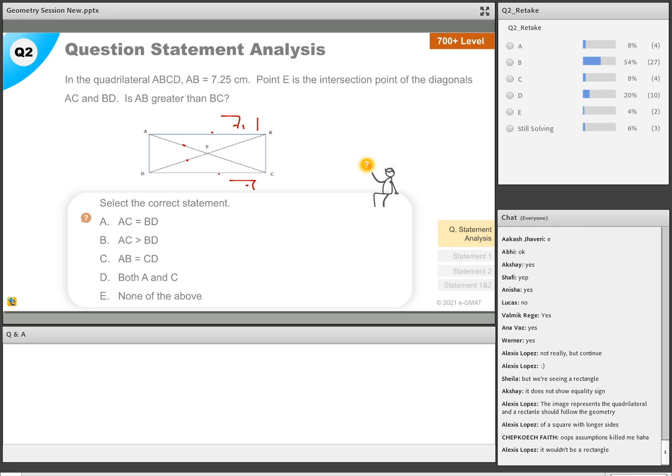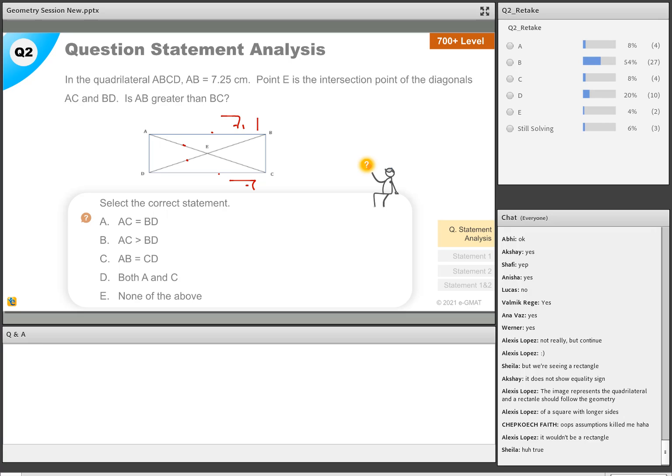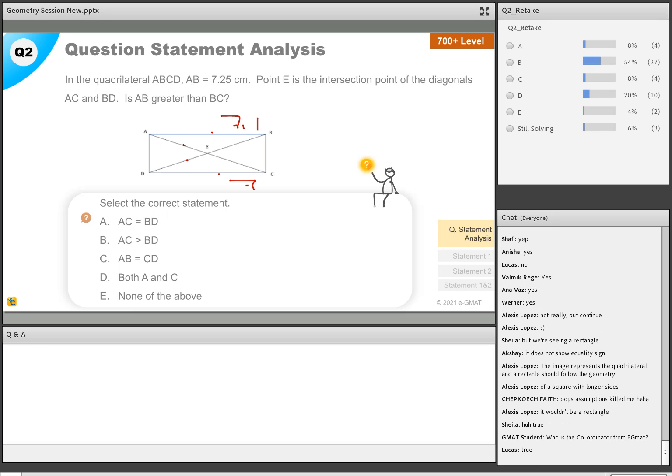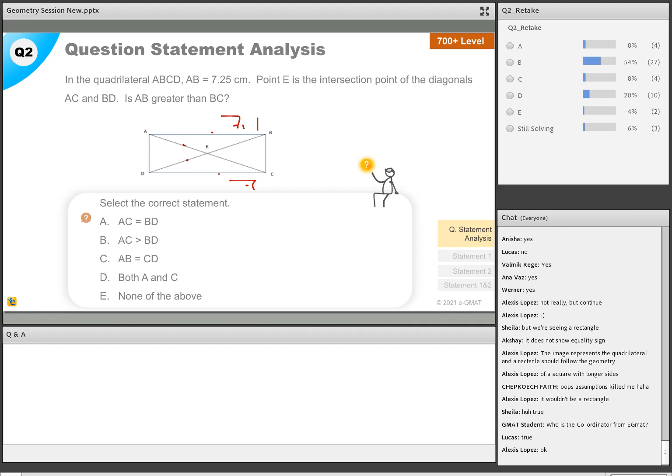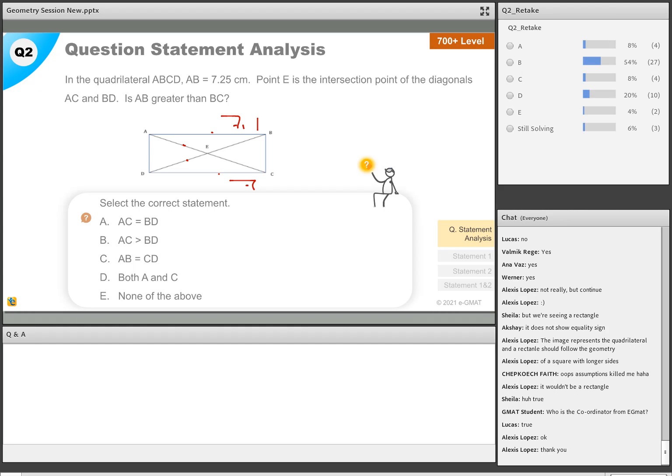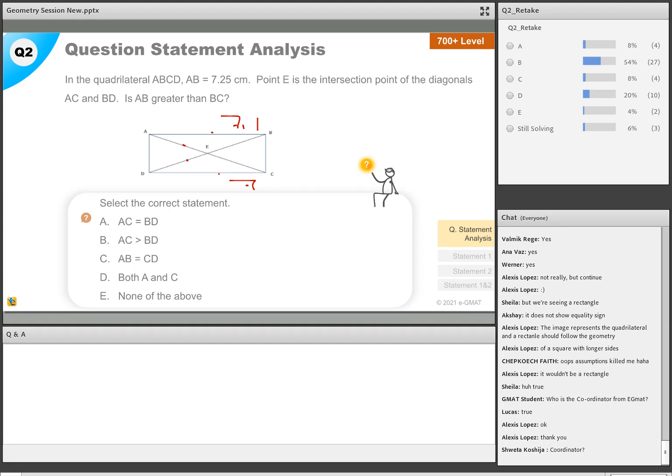But it is essentially not a rectangle at all, right? So that's very, very important for all of you to understand. GMAT would trick you in these things. They are masters of trickery, and they will trick you in these kind of things because they know that students tend to make these mistakes. They think that what they see on the screen is essentially a rectangle, whereas it is not. Right? So with this information, let's move ahead.